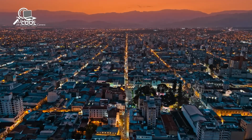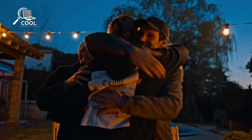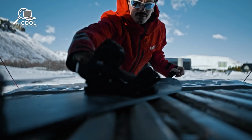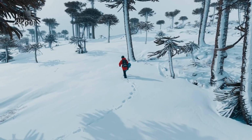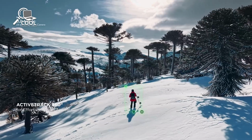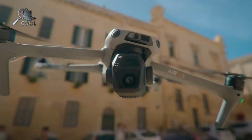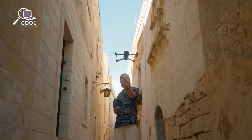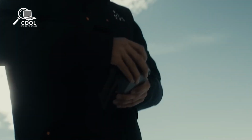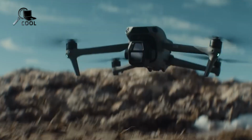When it comes to battery life, the Mavic 3 leads with an impressive 46-minute flight time, though in real-world conditions, expect closer to 36 to 40 minutes. This extended battery life makes it perfect for longer shoots or covering more ground without frequent recharging. The Air 3S offers a solid 45-minute flight time under ideal conditions, which is still remarkable given its smaller size. Unless you're planning extensive flights, the difference in battery life likely won't be a major factor in your decision.